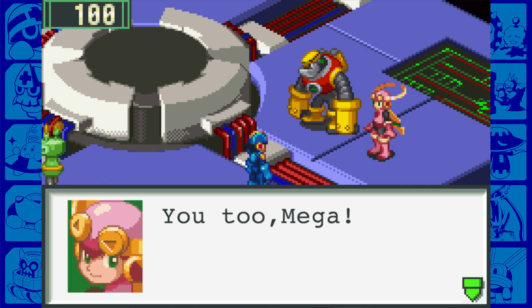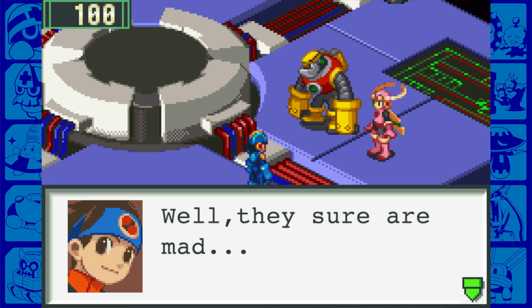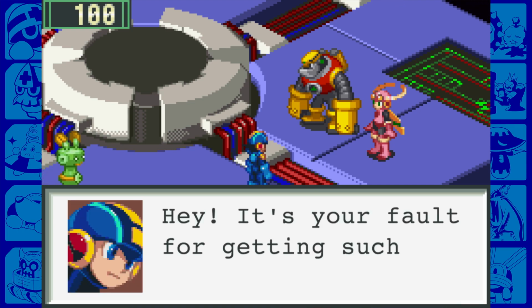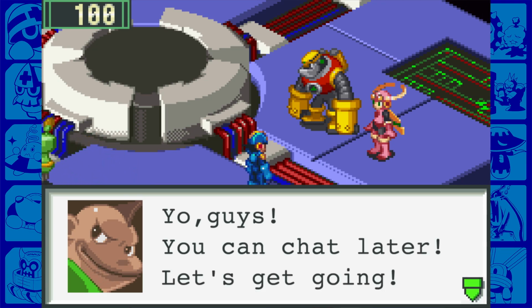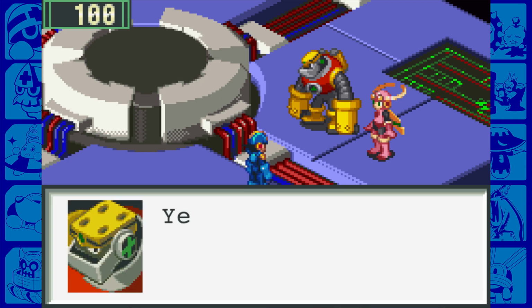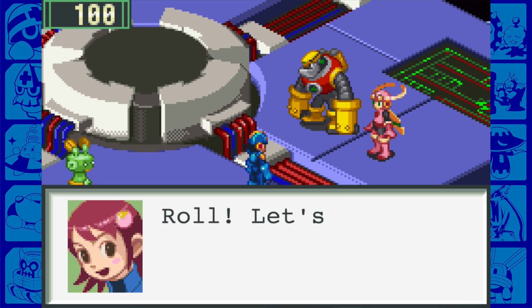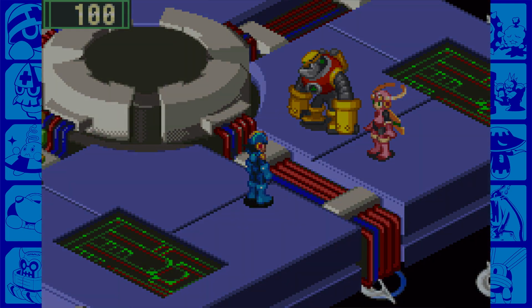Figures. You too, Mega. Sorry, Roll. Well, they sure are mad. Hey, it's your fault for getting such bad grades, Lan. Yo guys, you can chat later, let's get going. Gutsman, let's go ask about becoming city net battlers. Yeehaw, let's go. Roll, let's go along too. Sure thing, Mail. Later, Mega.